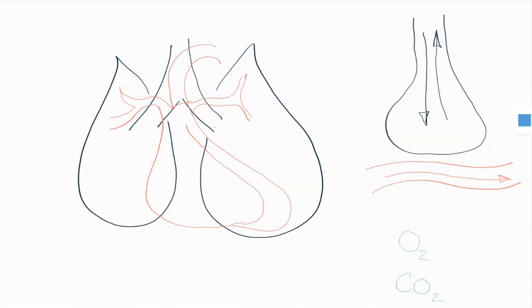I'm going to stop there for this video, just giving you an idea of what happens in terms of ventilation and perfusion in the lung, particularly in relation to type 1 and type 2 respiratory failure. In subsequent videos, we will talk about regional differences in blood flow and ventilation to the lung, both in health and in disease.